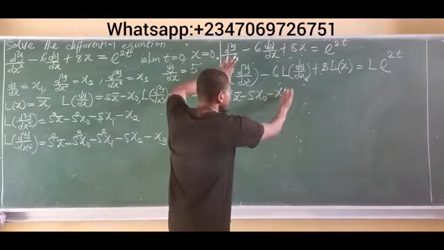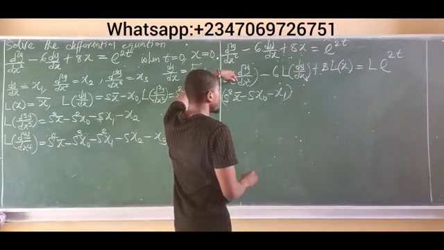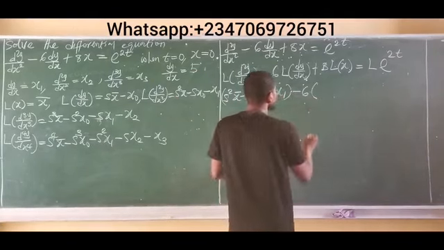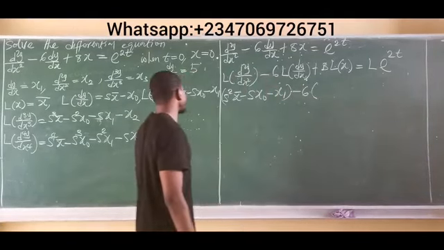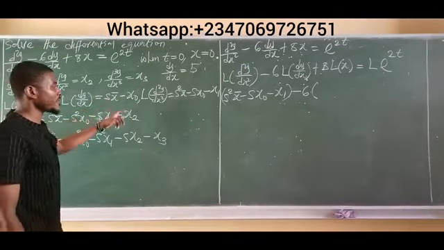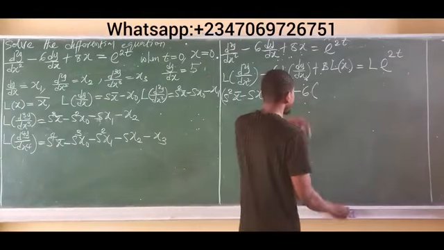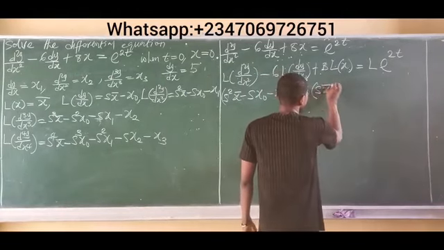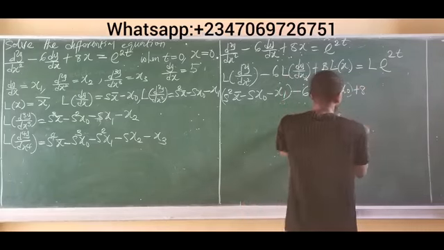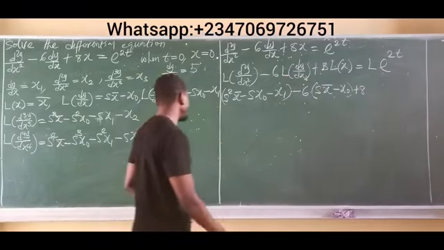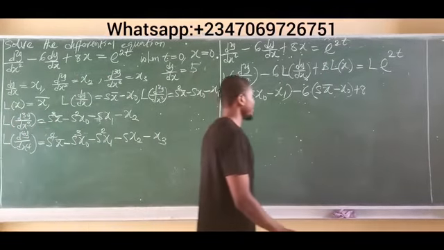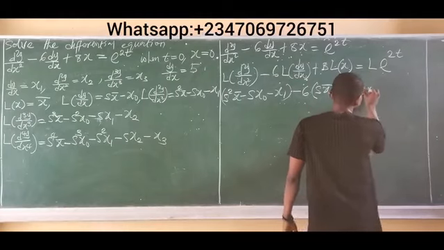So this is for the first case, Laplace transformation of the squared y over the x squared minus 6 times Laplace of the y over the x. So I simply said Laplace of the y over the x is taken as x bar minus x naught. So in place of the y the x, we have x bar minus x naught, okay, plus 8 Laplace of x. And I said earlier, the Laplace of x is always taken as what? S bar. So you append that there, this becomes 8s bar.